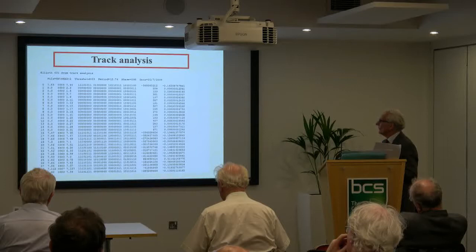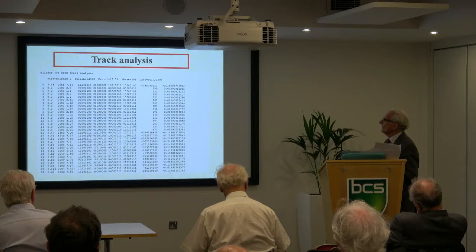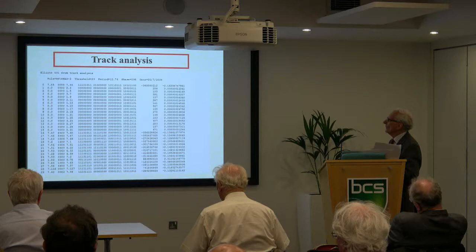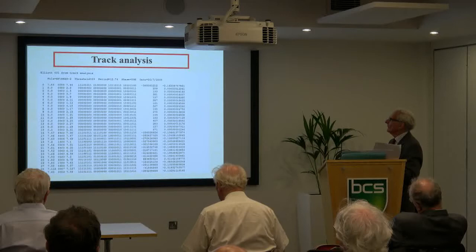And the analyst by hand would go through. Assuming that he's made a judgment that it's instructions and not data, it actually looks as though it's a data track by the numbers on the right hand side. He will go through looking for clues about where the words on the track start. A way of doing that is to look at the next address field of instructions and looking for early ones. So, for example, location one on this particular track has got 0.0 as the next address, and you would say, that's probably beginning at the beginning of the track on the drum.